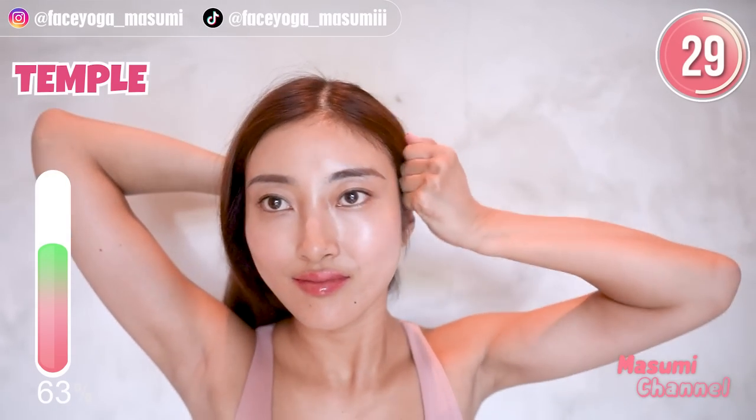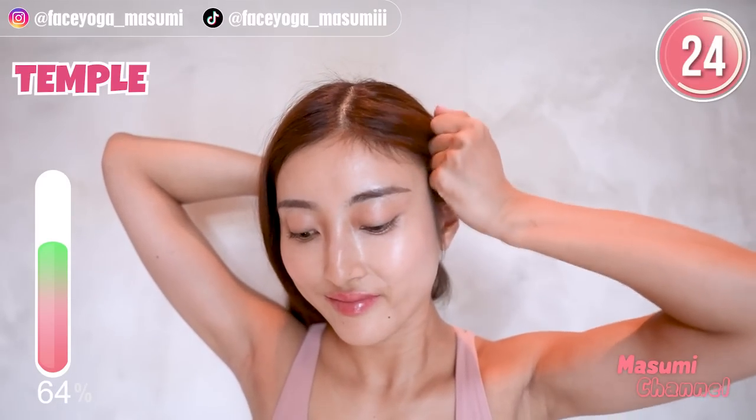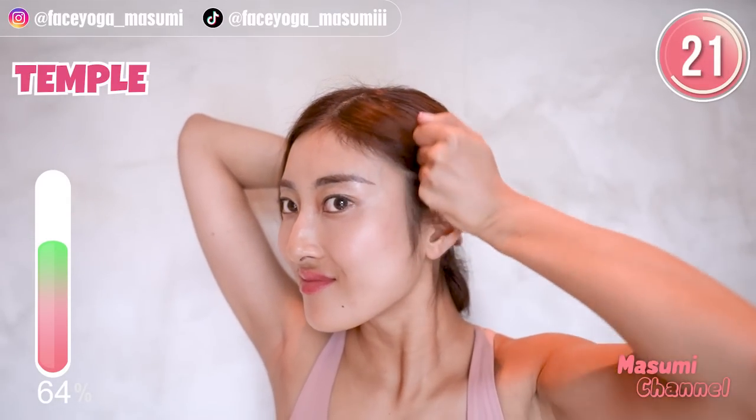It's time for temporal muscle massage. Using your knuckles, massage your temporal area in a pressing motion and also lifting motion.